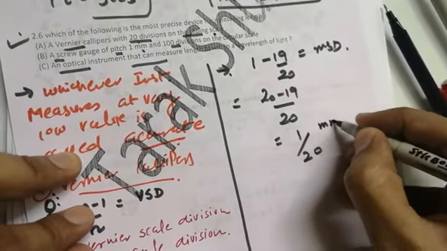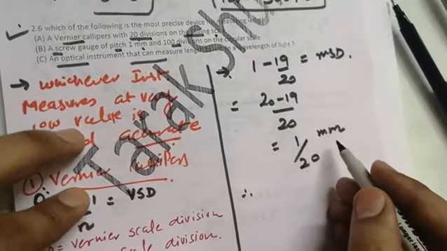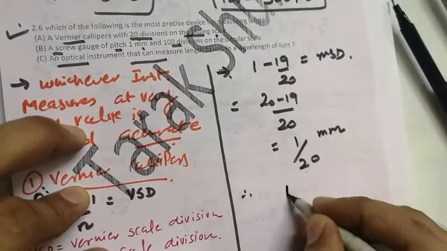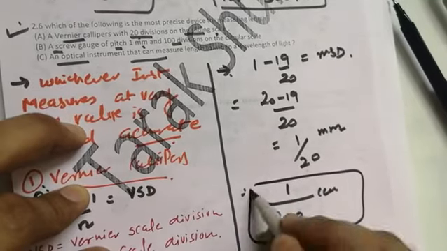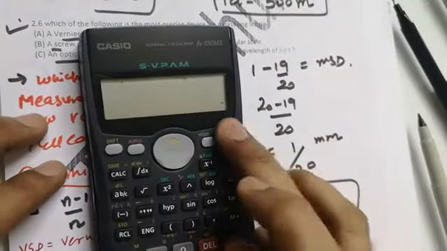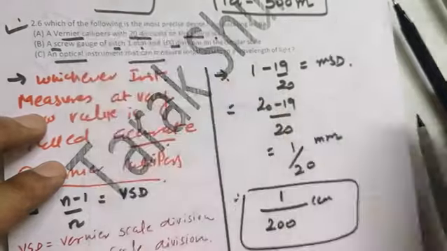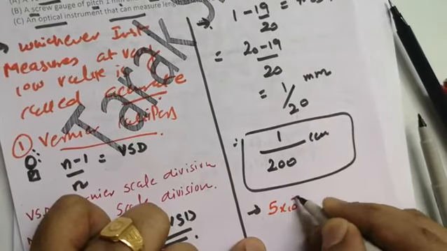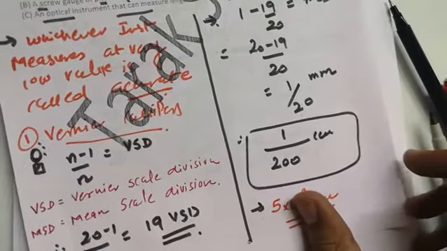It is always in terms of millimeter, because whenever you use your vernier calipers, it is such type of facility. But you want to convert it in terms of centimeter. So one power is incremented in the denominator. So that is called a centimeter. So this is how our vernier calipers' capability would be there. I have a calculator. I am just using 1 divided by 200, which will give me 5 cross 10 to the power minus 3. So vernier calipers will be capable enough to measure such type of length, thickness.